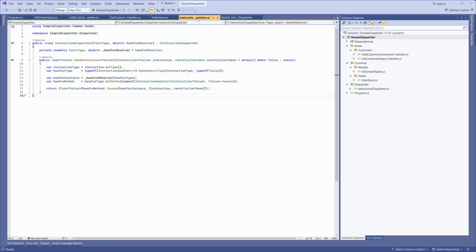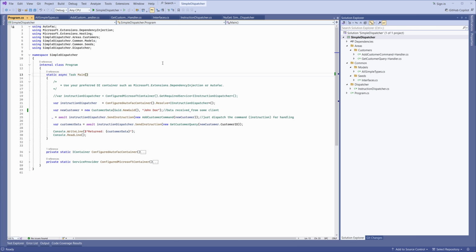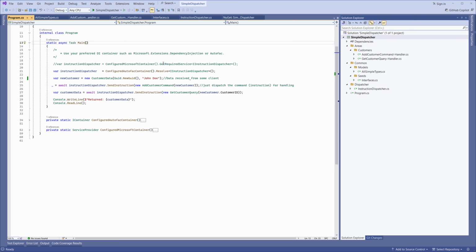We invoke the handle method on the resolved handler instance, passing in the instruction and the cancellation token as arguments. Since handle is asynchronous and returns a task of tValue, we cast the result accordingly so we can return it directly from sendInstruction.